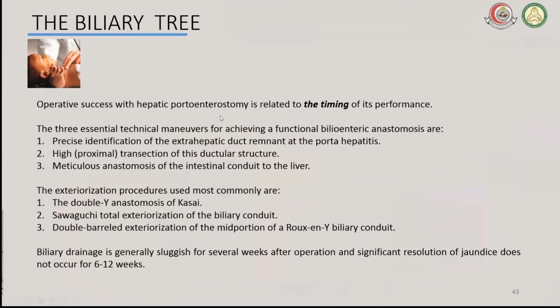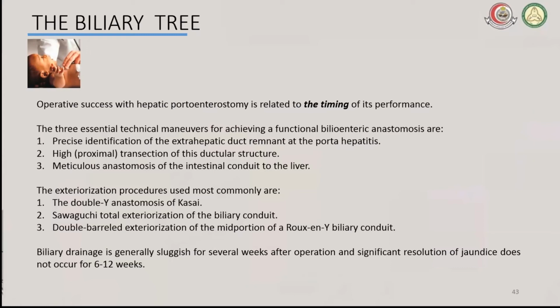So the success of the portoenterostomy, or the definitive procedure, depends on the timing, and the timing is not the only determining factor, it's also the status of the liver. Because if there is an aggressive inflammatory reaction, there can also be early cirrhosis with an advanced stage of fibrosis, like stage 4 of pathology.